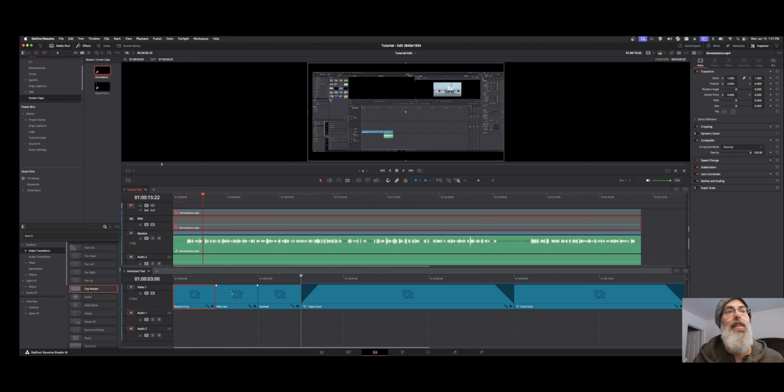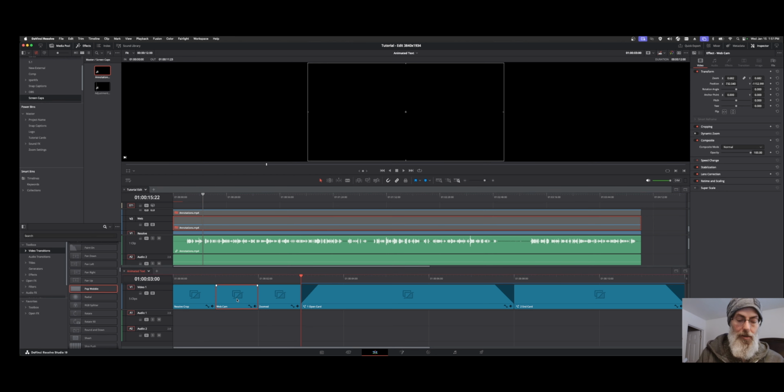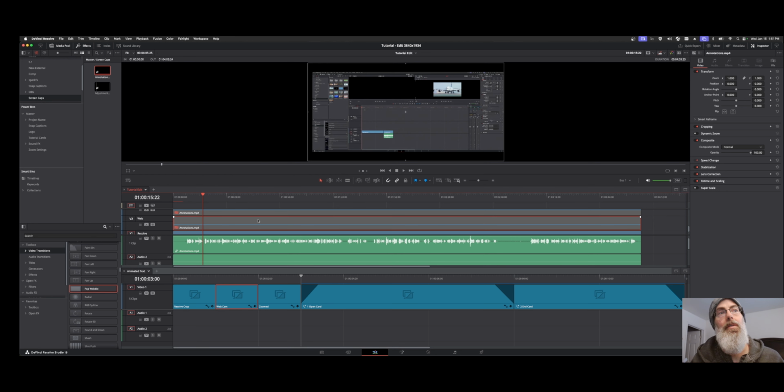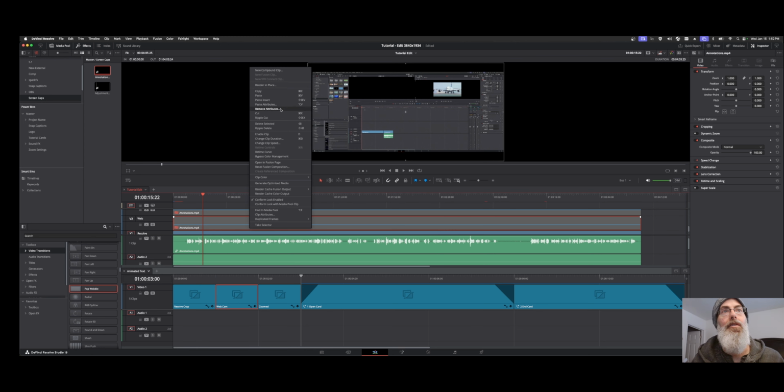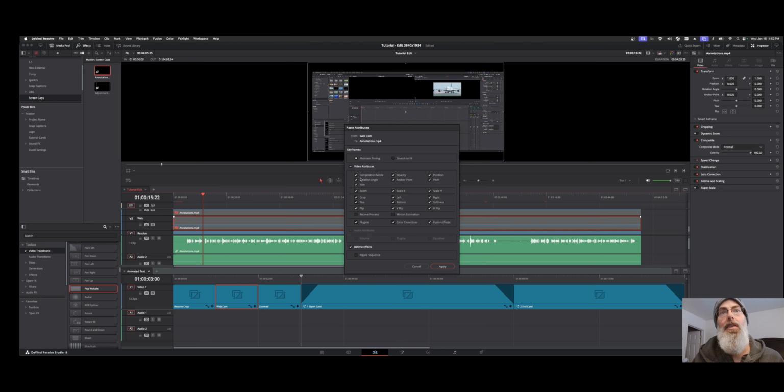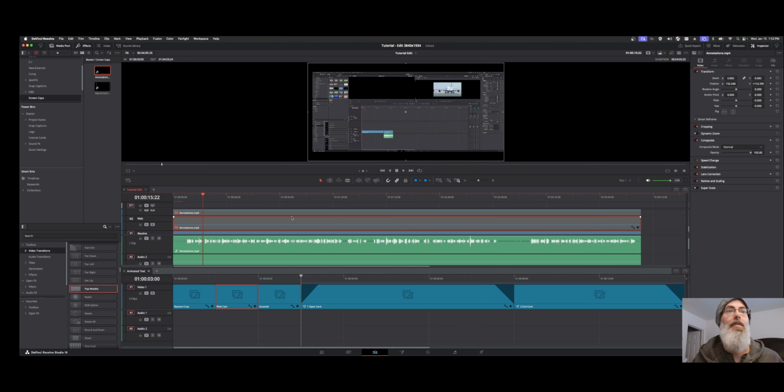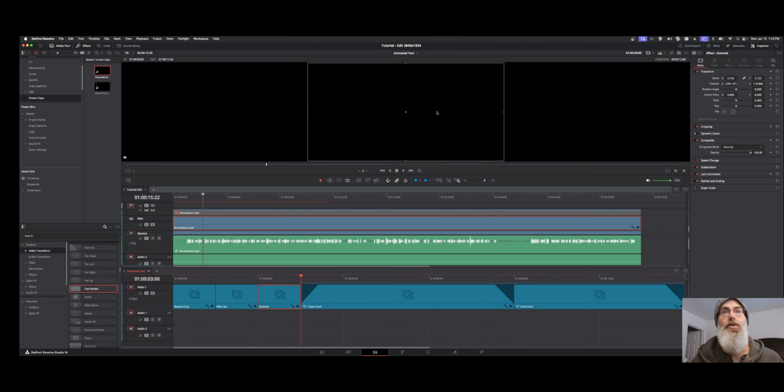Now for the second layer, I want to use the webcam settings. So Command C, select your clip. You'll see your playhead marker and your timeline turns red. Option V. Conversely, you could right click it and there's a paste attributes right here. These are already selected now. Hit apply. Now if we enable that one, you can see we have the thumbnail. And for the last one, it's just the zoomed.